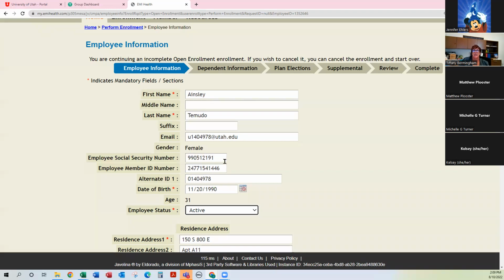If you go in and change that, we had some students enroll last semester that, because we changed the social, it duplicated their enrollment. So we were billing that student twice on your bill. So we want to make sure that you're not changing the social security number. And we'll talk more about that when we get a little further on.